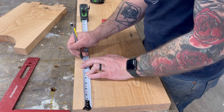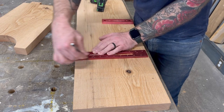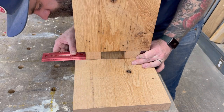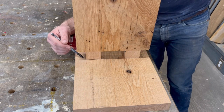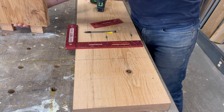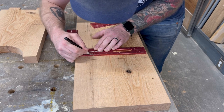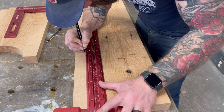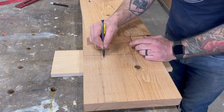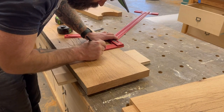With the tenons cut on the top of my bench legs it was time to start marking out and cutting my mortises. I decided to leave a nine inch overhang on each side of my bench, so after measuring in nine inches I set my bench leg roughly where it needed to go and measured so that it was perfectly centered in my bench top. I'm working on the top of the bench — these will be inserted from the bottom, but since they're gonna be visible on the top, this is my show side. So after tracing out my tenons I went back over with an exacto knife to score the top of the bench, which gives me a nice place to rest my chisel. I marked each tenon and the corresponding mortise so I could make sure to get everything lined back up.